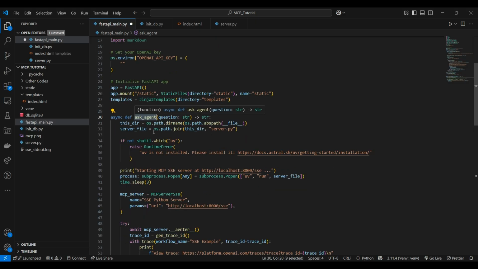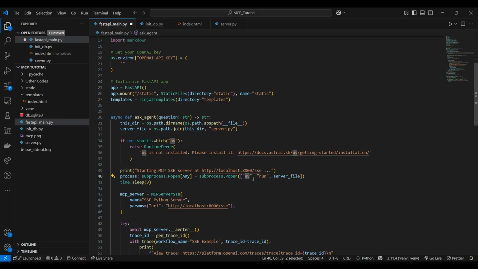Now in the ask agent function, we are looking for the server file which we want to run. We run that file using a command called uv, so you will also have to install this uv library. Again, I will give you the link to the GitHub repo and the document, so that you can have a complete walkthrough and install it yourself.